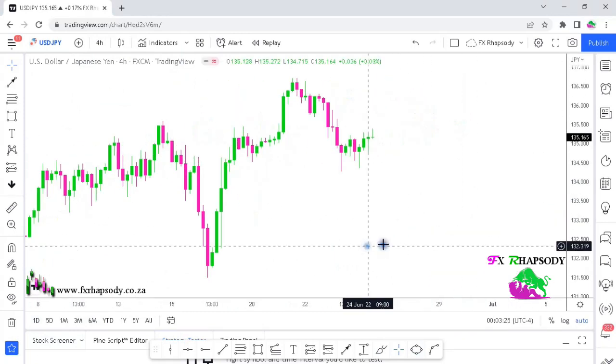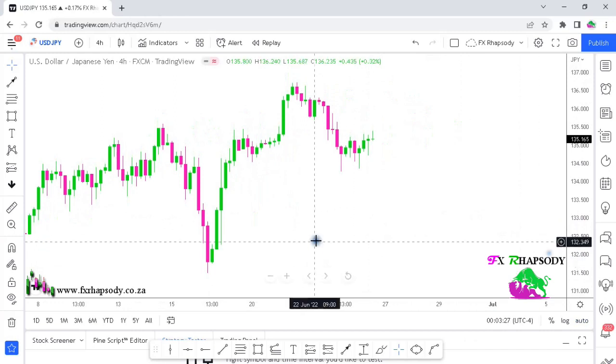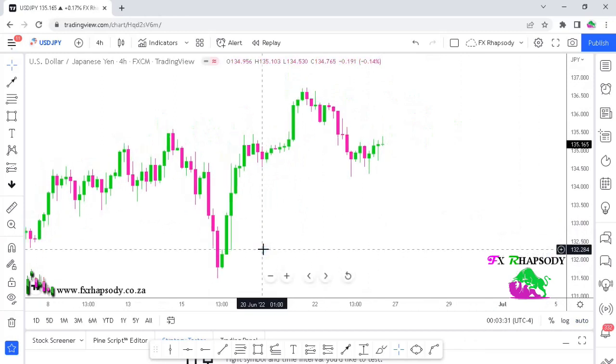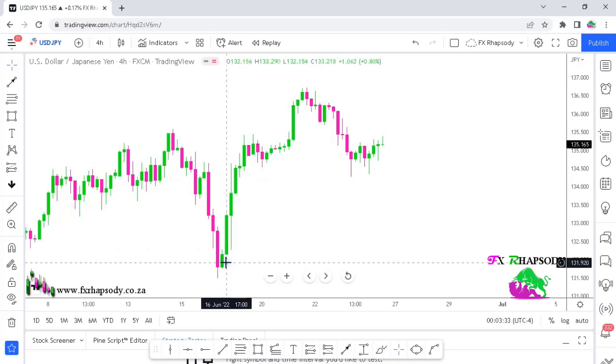Again, guys, a lot of times price can be in a bullish market and you can still sell it off on lower time frames. High time frames could be bullish and you sell it off, or high time frames could be bearish, and you can still buy on the lower time frames to make your pips.